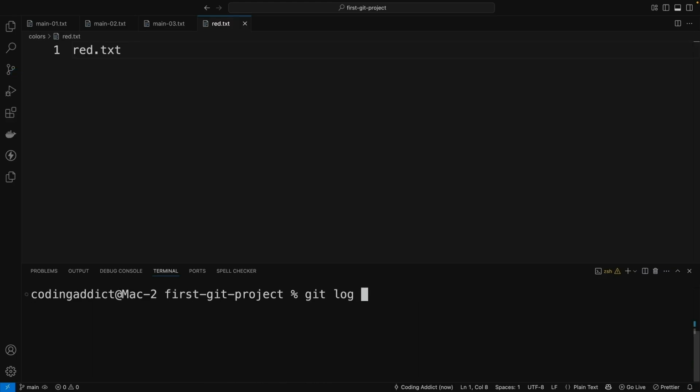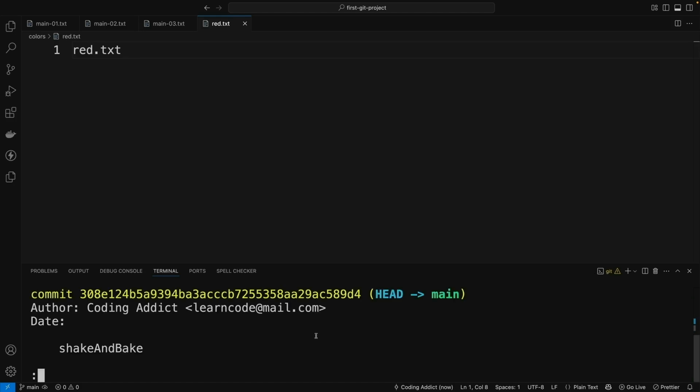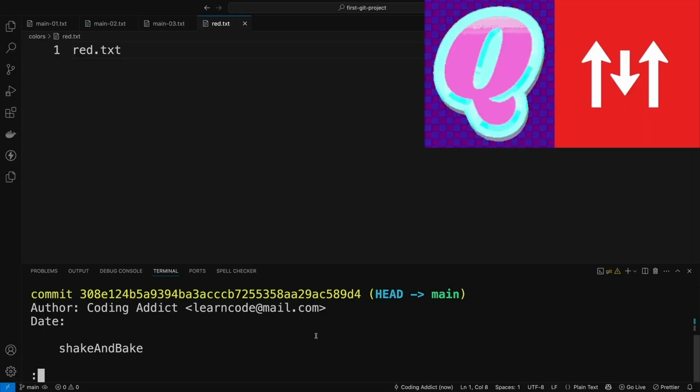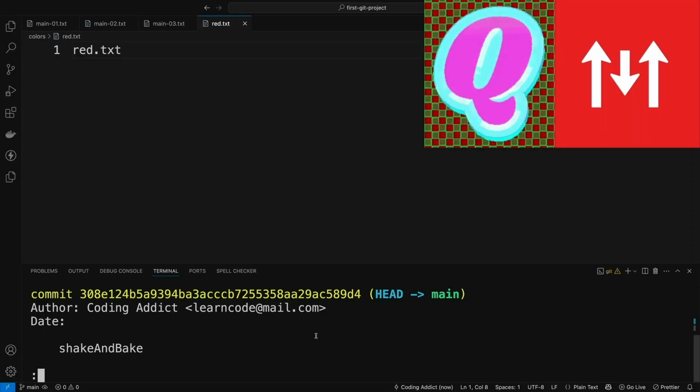And now let's go with git log. Maybe first let's go with the long one, just because I want to show you how we can navigate git log. You see, once you have multiple commits, this is going to produce a longer answer. And at this point, in order to navigate, you go up and down with the arrows.